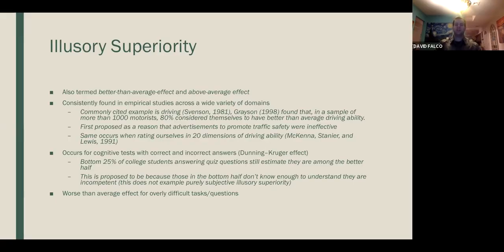Interestingly enough, when researching this, I found that in the 70s it was kind of a hot button issue about trying to get people to actually wear seatbelts more often. And these studies were initially used to explain why ads about why you should wear your seatbelt were ineffective, because most drivers thought they themselves would never get in an accident because they were such great drivers, and therefore they didn't need to actually wear a seatbelt.